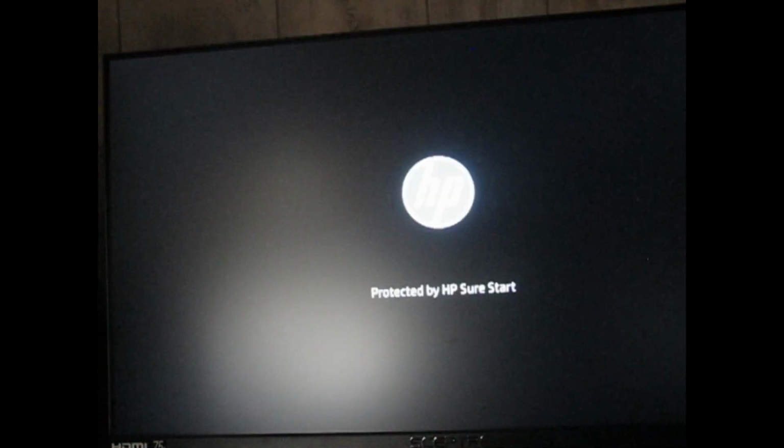So when we're in here, as you can see, there's different options. So the option that we're going to use is the UEFI USB disk. Here we'll hit that and it'll boot into our Windows installer. Depending on the system, it can take a few minutes to boot to the USB. Here we go.